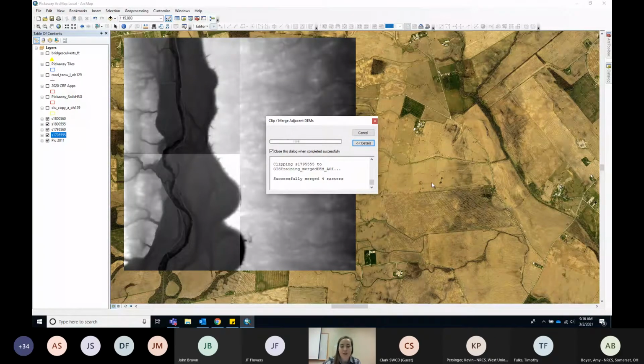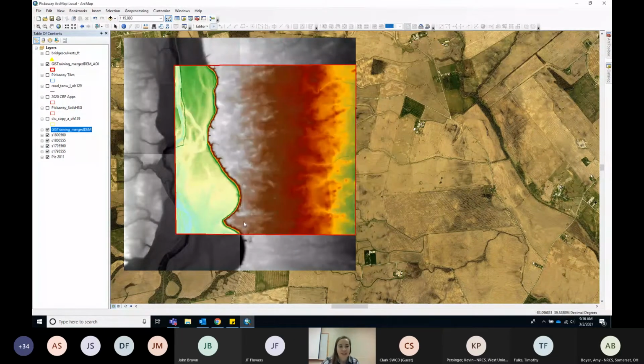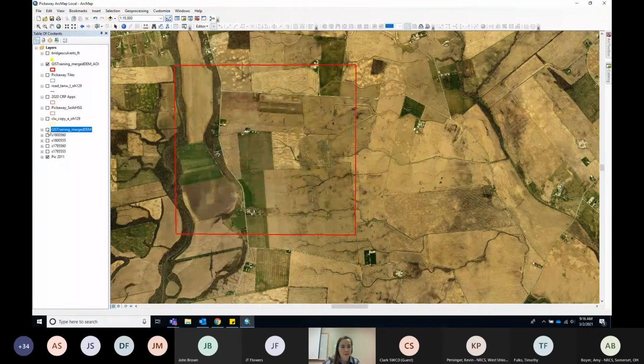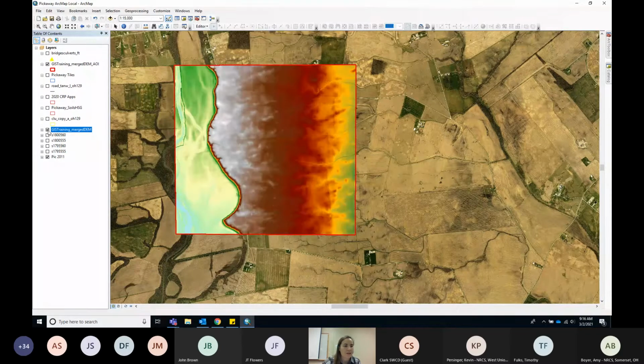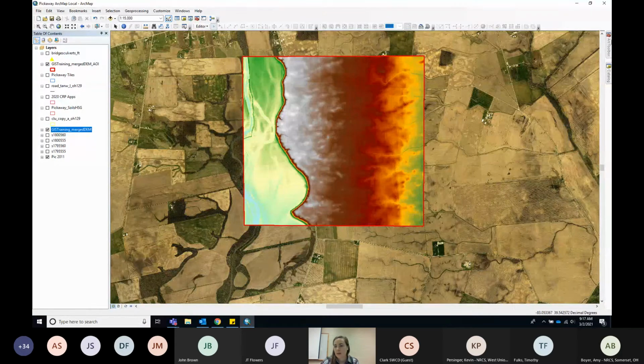So it said it successfully merged 4 rasters. The DEMs are also known as a raster. This is the new information it produced. So it gave me, here, I'll turn off my old ones. It gave me the new merge DEM, which was the bright rainbow colors. And it also gave me this area of interest, which I can turn on and off. So now this is what we will be working with for our next steps.